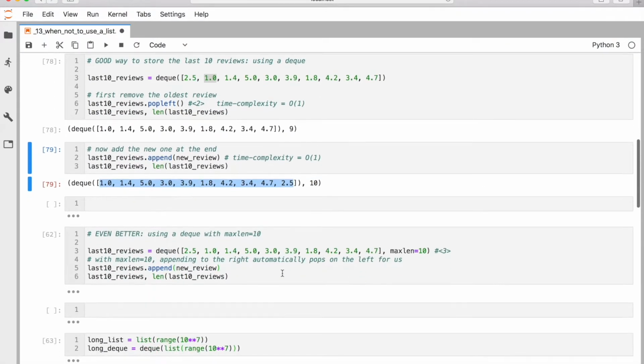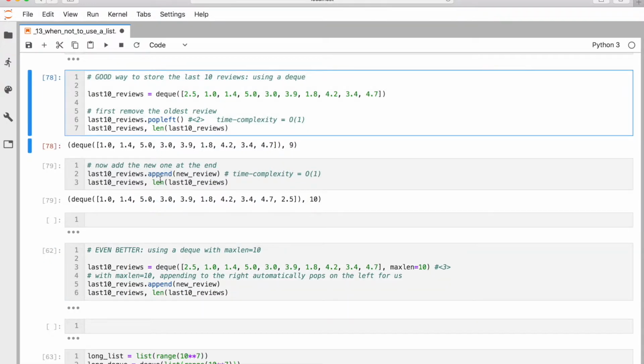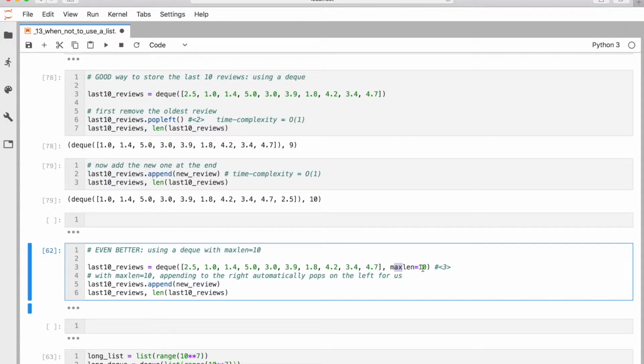But there's an even better way using deque, because so far we have been doing those operations in two steps, popping and then appending. But a deque, provided that we give it the maxlen parameter, can enable us to do these two steps in one go, in just one instruction.